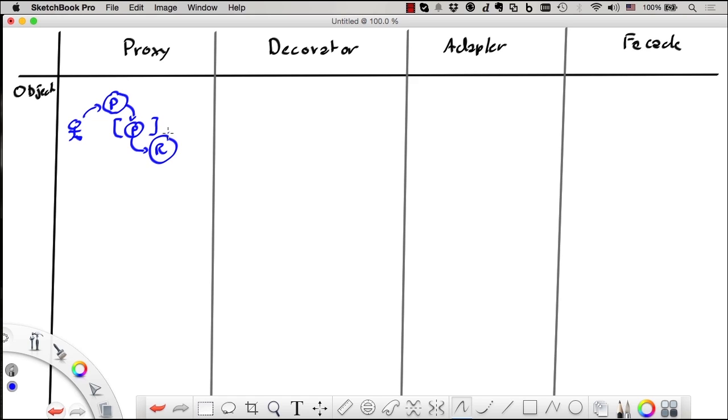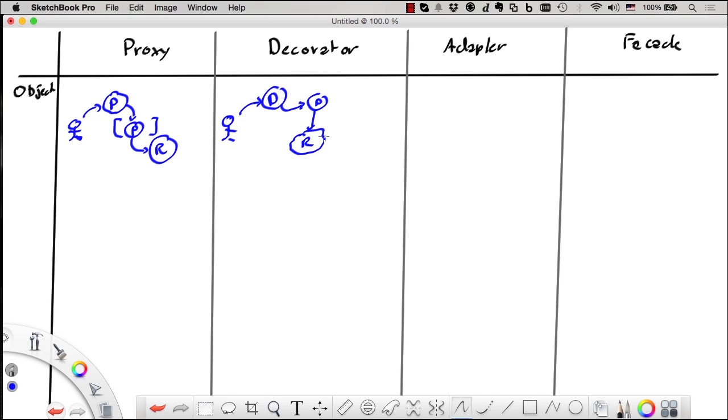What is interesting here is that the client often has no idea that it's working through a proxy, and that the real object and the proxies often have identical interfaces. When we look at the decorator, it also looks very similar in the object structure. What a client does is it typically talks through an object that we call a decorator and forwards to another decorator, perhaps before we get to the real object. And at first glance, these seem identical, and that's also why they're most often confused. But the decorator here is a little bit different, as we'll discuss.